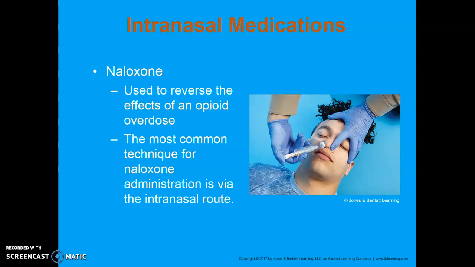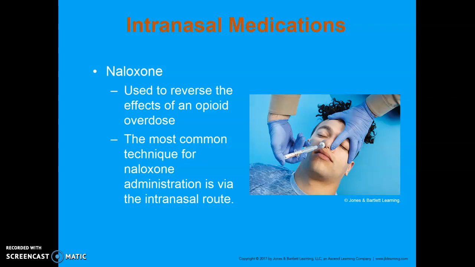So this will go in and it will block receptors so that that medication that they've taken, that opioid that they've taken, can't actually attach to receptors and stimulate them. But the Narcan will wear off well before the opioid medication.